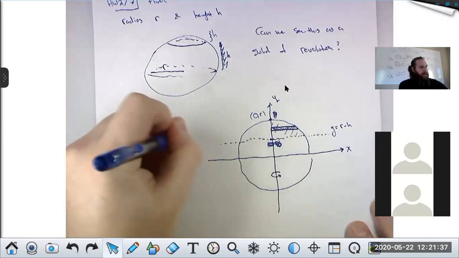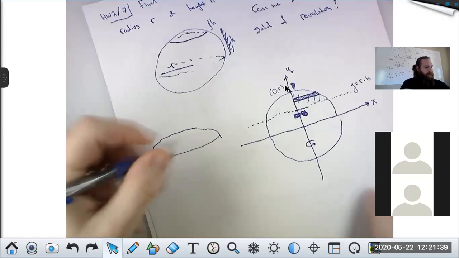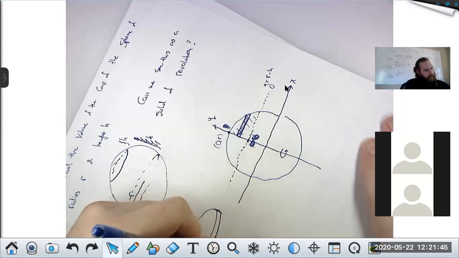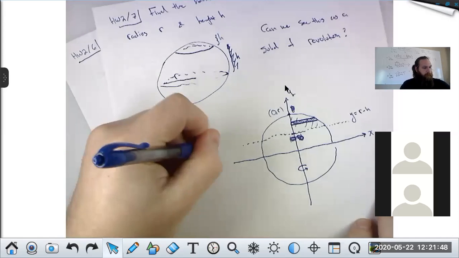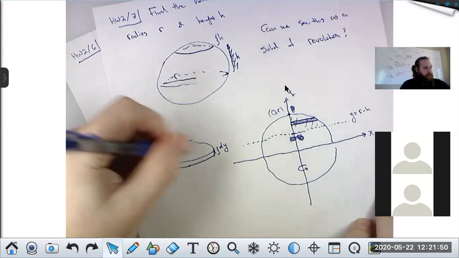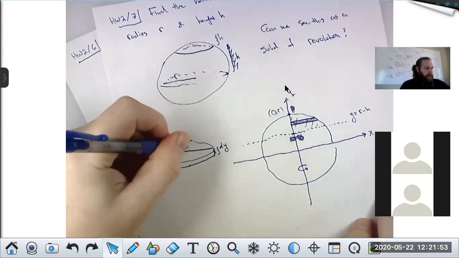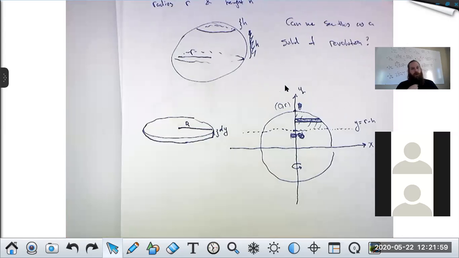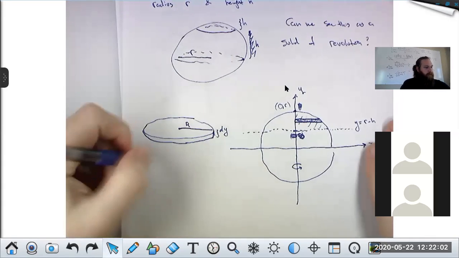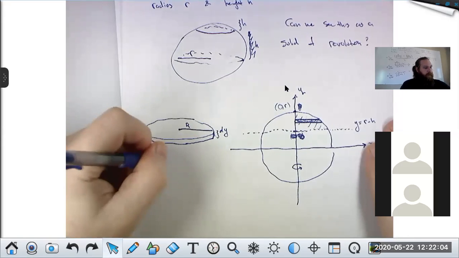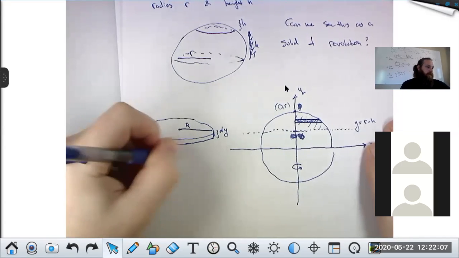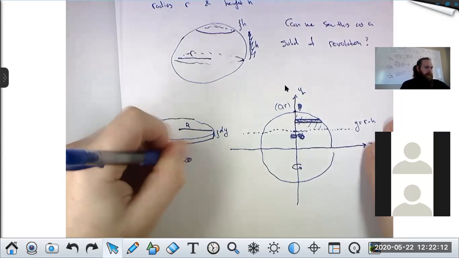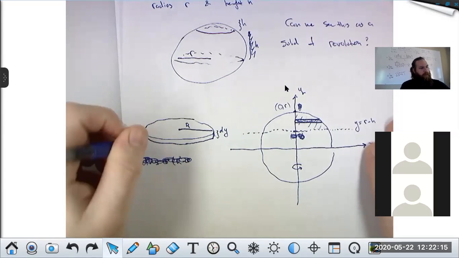When I rotate just that strip, I will get a little disc like this, whose thickness is dy, and whose radius I will call capital R so we don't confuse it. Thankfully, there is no little r here because the strip again extends all the way to the axis of rotation. The little differential volume I get when I rotate that strip is pi times, and normally we would write cap R squared minus little r squared. Well, I don't want to write that because that's going to be confusing here.